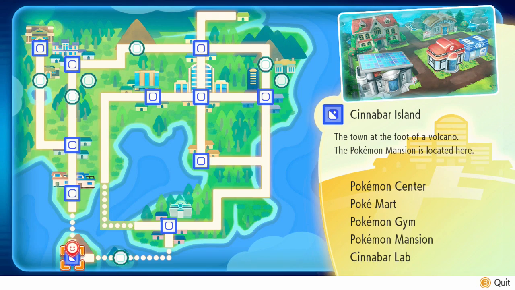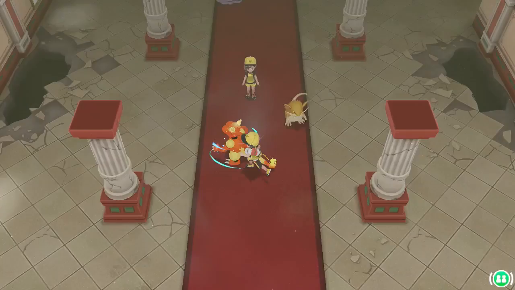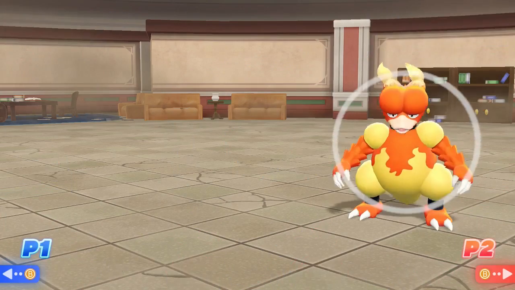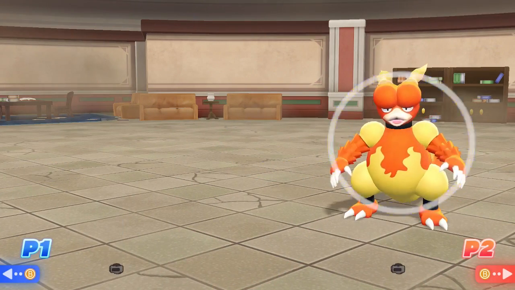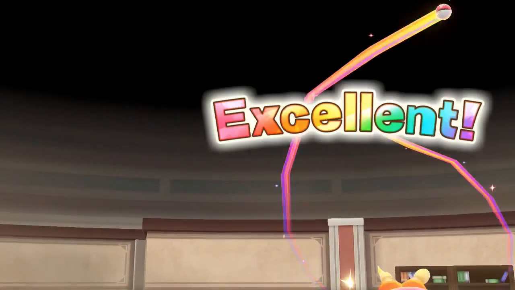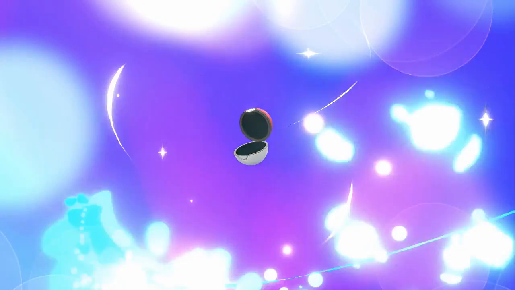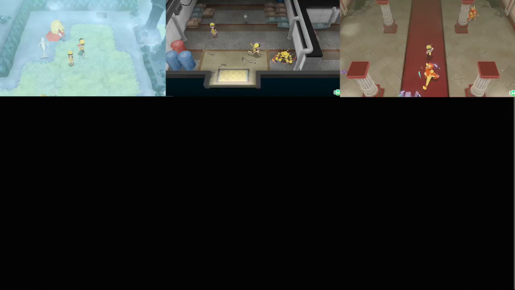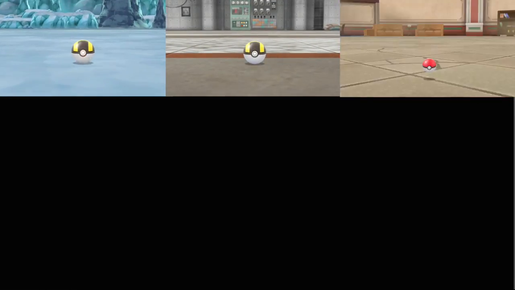Magmar can be found in the Pokemon Mansion on Cinnabar Island. Again, it can be found on every floor and is a 14% spawn rate, apart from on floor 4F for some reason, where it's a 10% spawn rate. I'd recommend the entrance hall. It's quite a big, long area where you get a lot of spawns, and once again, shouldn't be too difficult to find them, really.